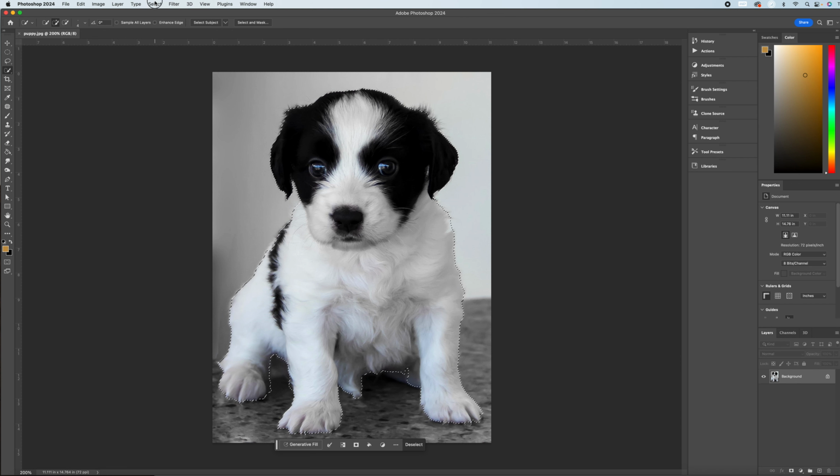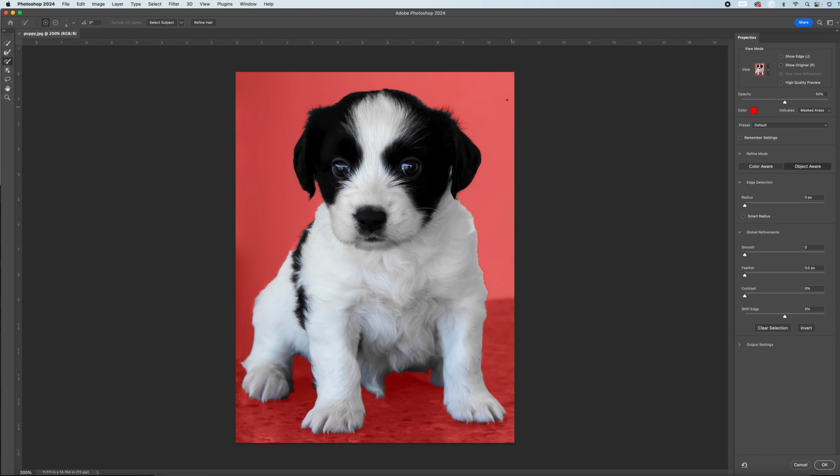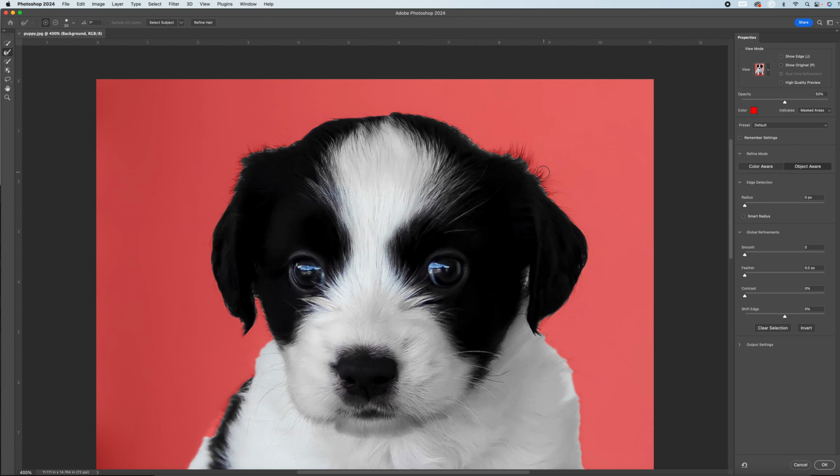So again, we're going to go up to select, down to select and mask. To clean up these areas, again, with the refine edge tool, I'm going to particularly go around the black strands and eliminate the little white gaps happening in the black hairs. If I take a closer look, I'm going to click and drag over top of the black areas, the black strands over top of the ear. Now when I let go, it's a lot more clean in separating out his hair from the background.